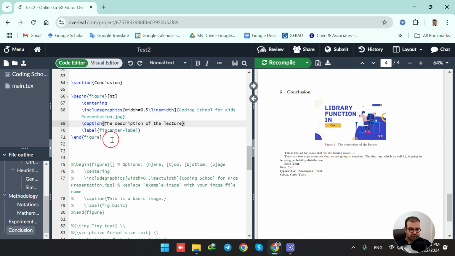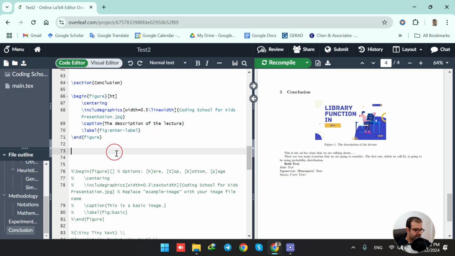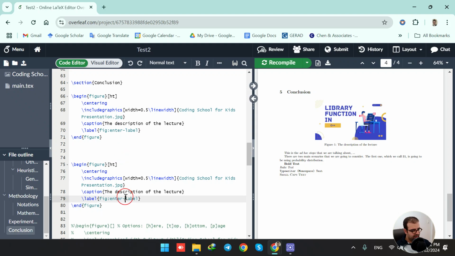So if you have two figures, it is going to label the first one to be the figure 1 and then figure 2, etc. And if you move one figure from the down of the page to an earlier page, for example, it is going to order the figures at each recompile itself automatically, so you're safe. But in order to make sure that you're referring to the correct figure every time in the text, you need to have labels.